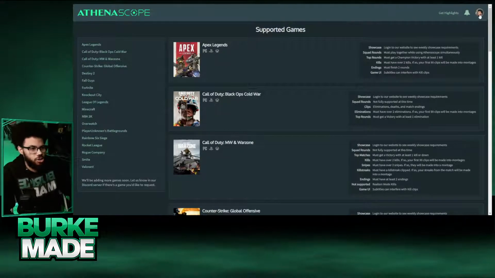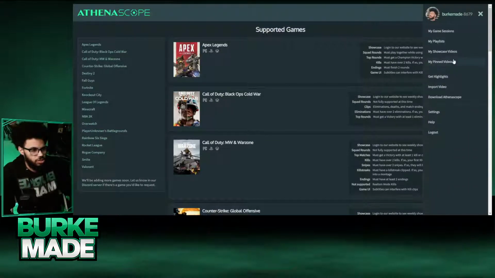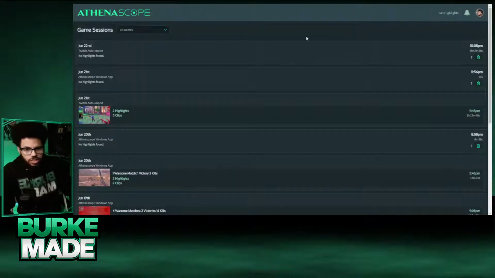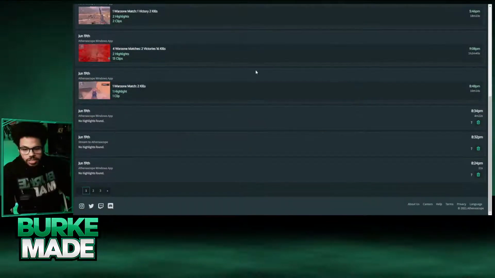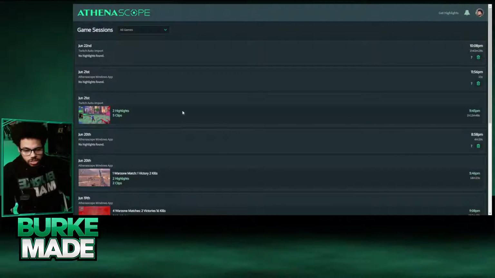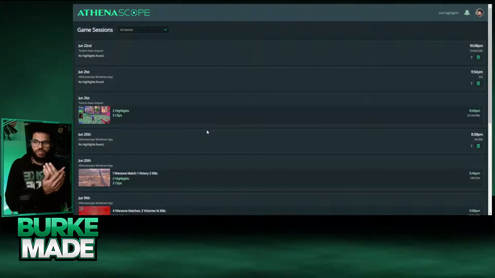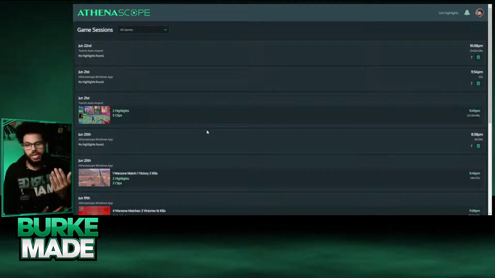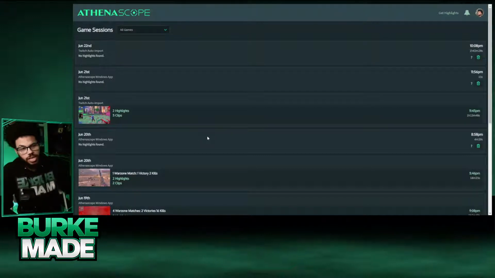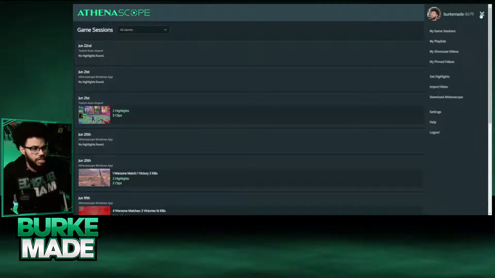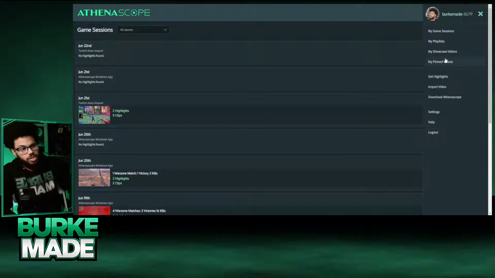And then what you'll do is you'll go to, what is it? It'll look like this. It'll have all of your gaming sessions, so your Twitch streams, because once you've linked that account, it'll automatically upload, and then it'll scan your entire stream for any clips or highlights. And then once that happens, it'll send you the highlights.